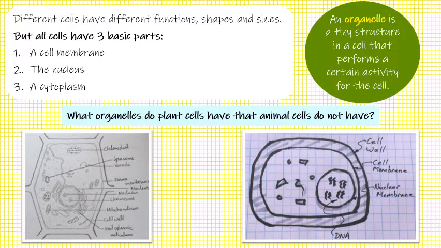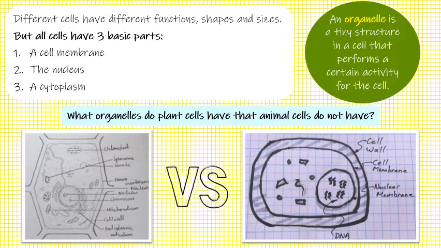This is an animal cell. Do animals need chloroplasts in their cells? Do they go through photosynthesis? No, for sure. Animals do not go through photosynthesis, so they do not need this kind of organelle. They do not contain chloroplasts.